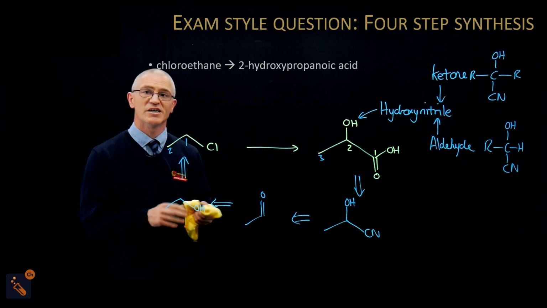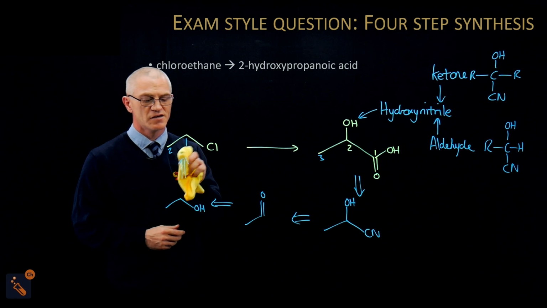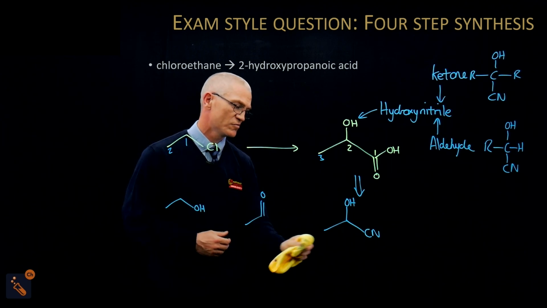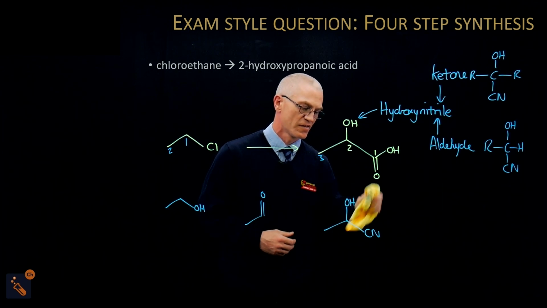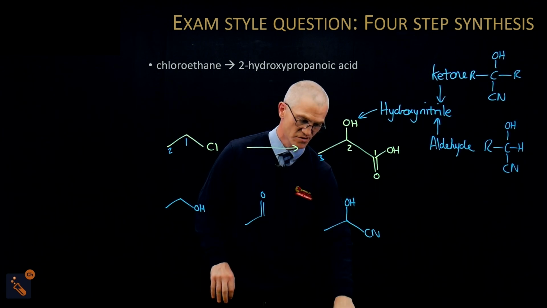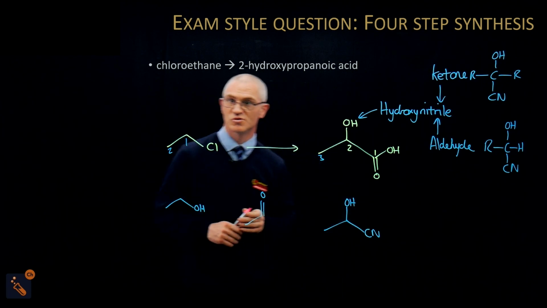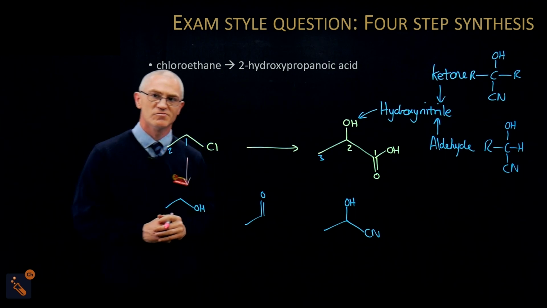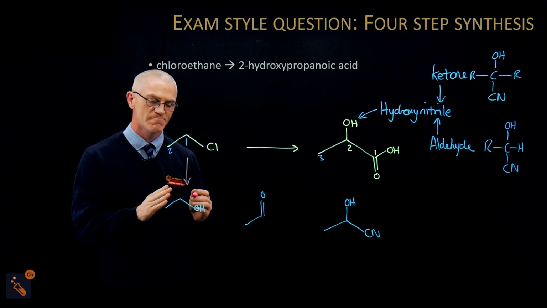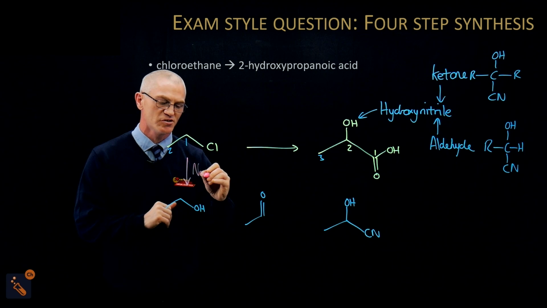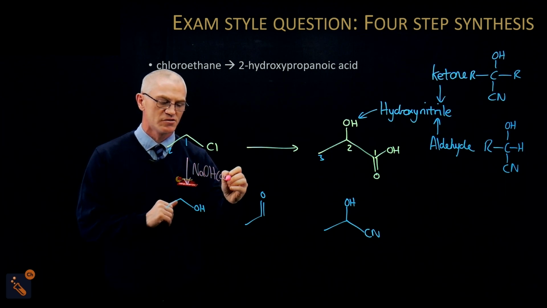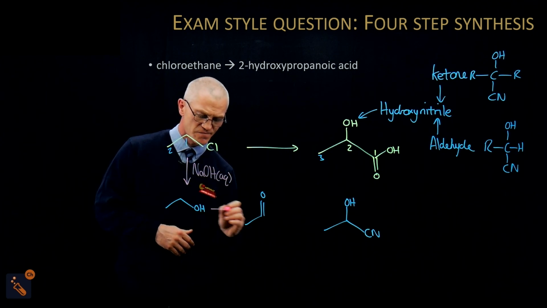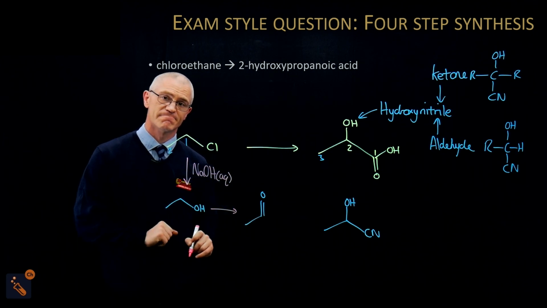Okay, but now we need to make it go in a forward direction. So if we get rid of all of these and just put it in a forward direction. Okay, so here we go. Let's do some contrast and do it in pink. Okay, so there we go. How do you go from there to there? Sodium hydroxide aqueous. Okay. Now, how do we go from here to here?